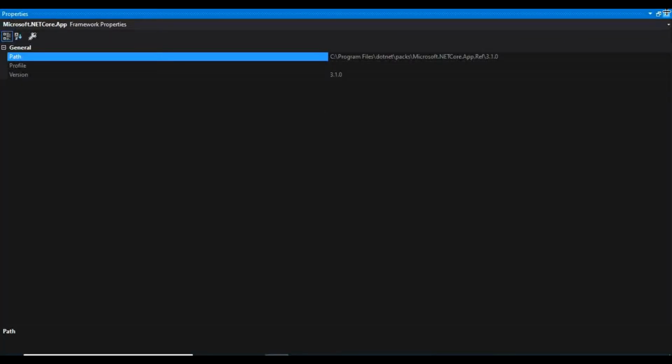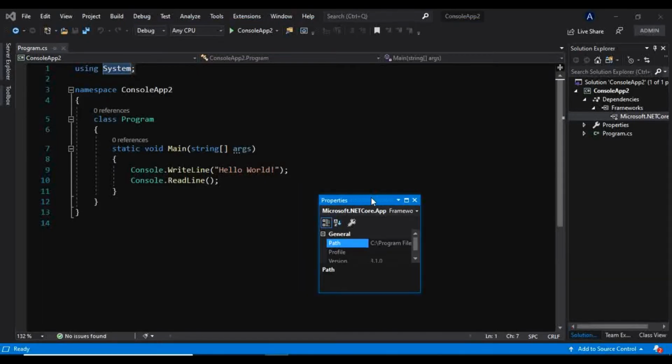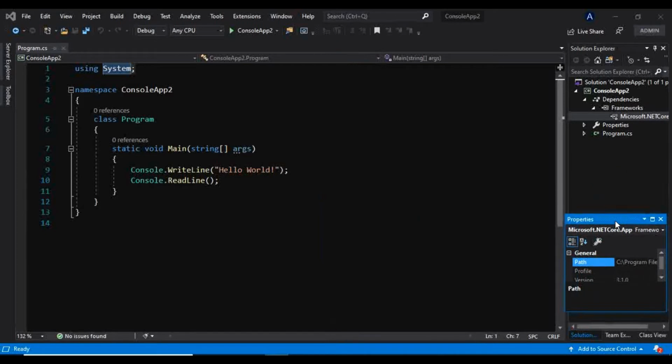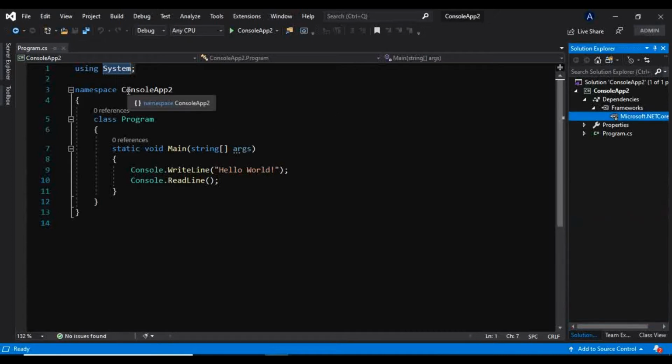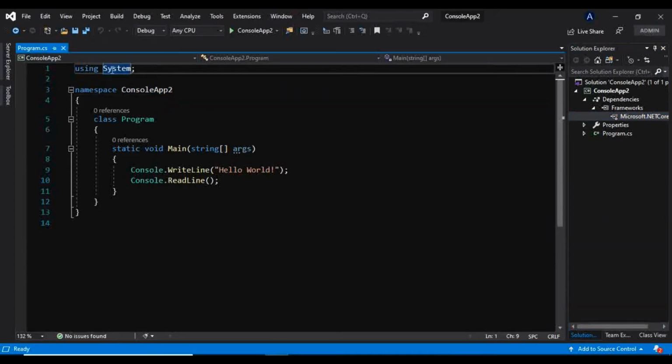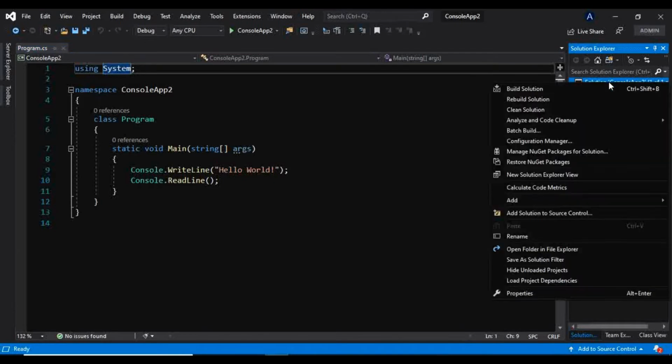We'll go to our project again. Now it's proved that this System assembly is coming from that .NET Framework class library, and this is also a strong named assembly. Now we will add one project here, so that I can show you how to install an assembly into GAC also. So let's create one class library project here.